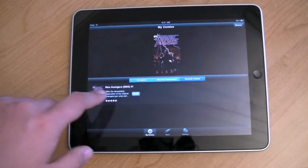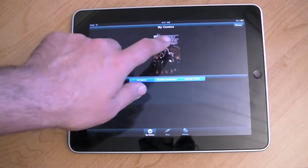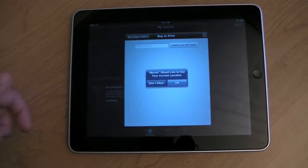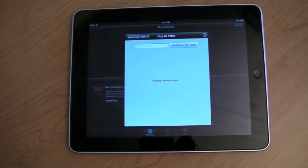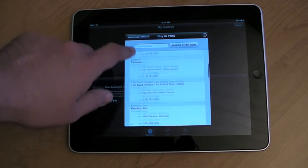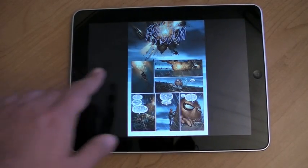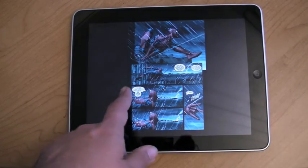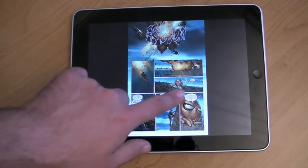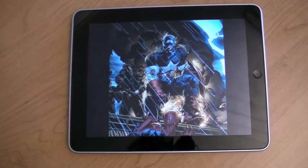Anyway, don't let my old-timer's bitterness get you down. It is, for what it is, a fabulous application. It just works really well for reading comics. It'll even tell you, like I said, which store to go to get your comics. I really like it. We're going to look at some of the other comic book apps, but if you want Marvel, here's a place to get quite a bit of Marvel. Though not their whole catalog yet, and that is a shame. It is, like I said, rather piecemeal. But this is it for now.